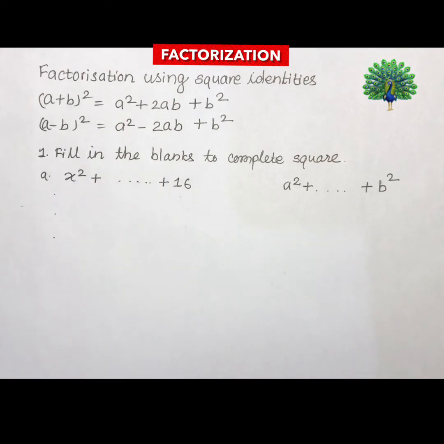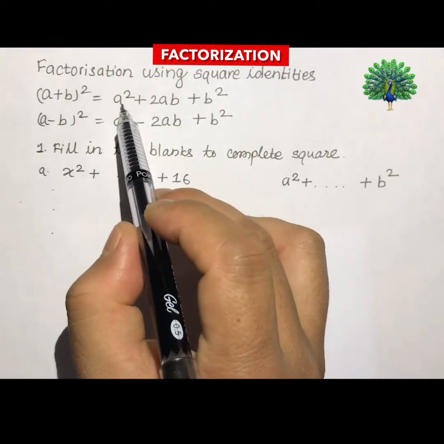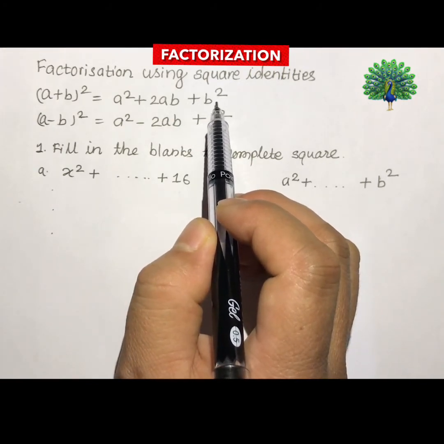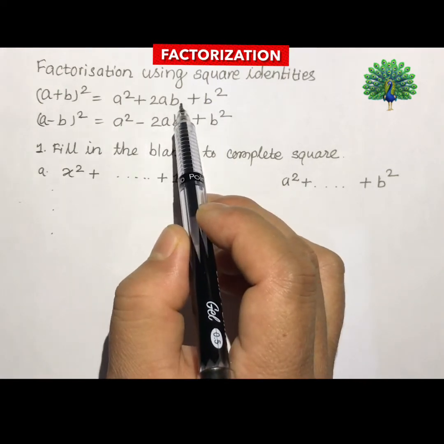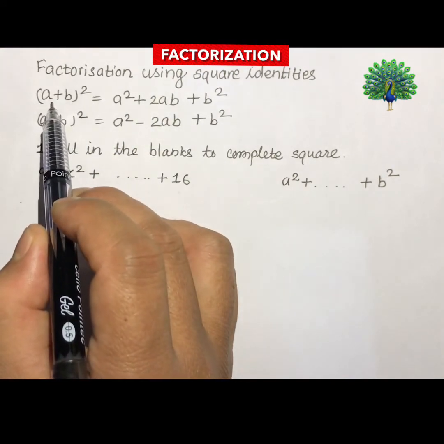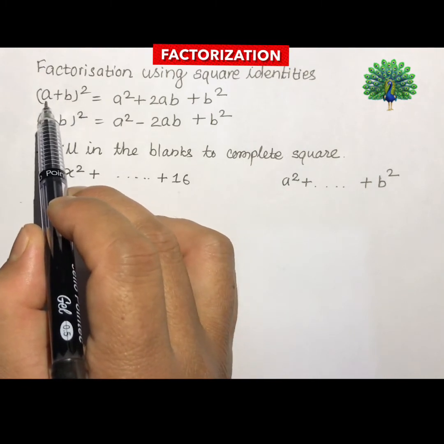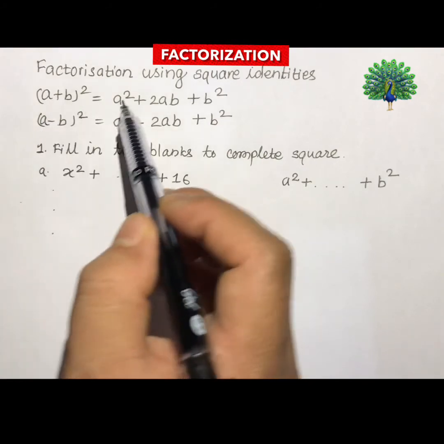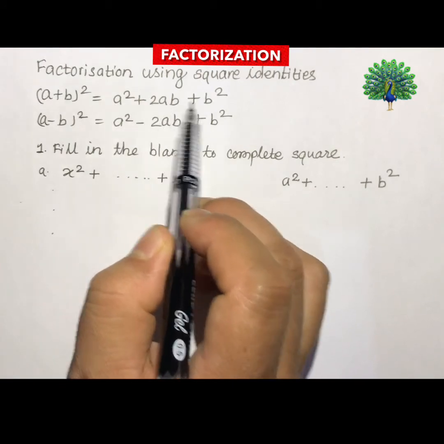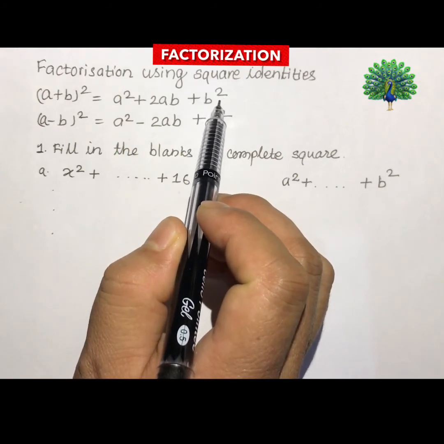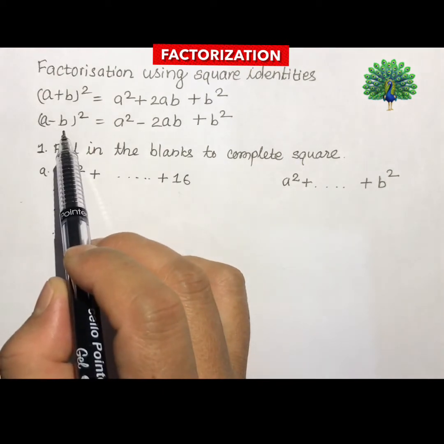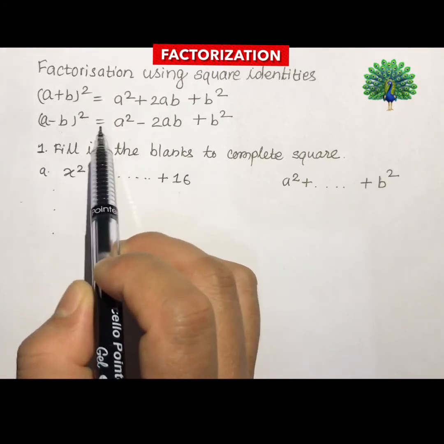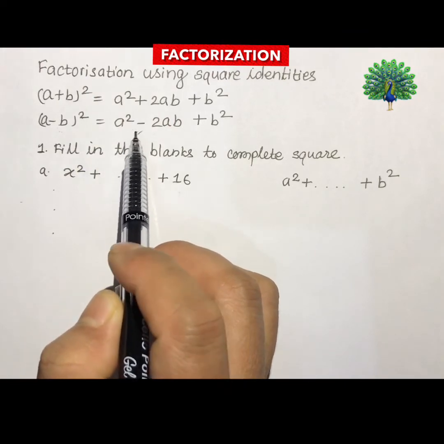Okay, let me begin here. Can you see, is a square plus 2ab plus b square a square or not? This is the right-hand side. Is it a square? Let's look here. This left-hand side is obviously a square, it is the square of (a + b). If it is a square, then this equals this. So the RHS, that is a square plus 2ab plus b square, is also a square. Similarly, for the other identity, the LHS is a square, and that implies the RHS is also a square.